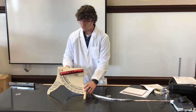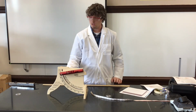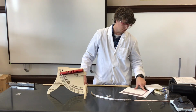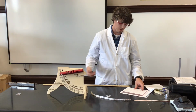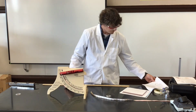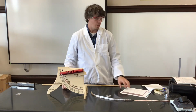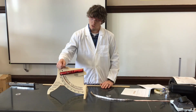Okay, so you can adjust the angle. If you leave this just slightly loose, it lets you move it without it falling, and then you hold it in place, tighten it up, and he's not going anywhere. So students are going to be testing different angles, starting at 10 degrees and going by 5s, 15, 20, 25, and so on until they get to 85 degrees. And then measuring the distance. What they should find is there's a sweet spot somewhere in the middle, and that's kind of the gist of this experiment. There's really not much to it.